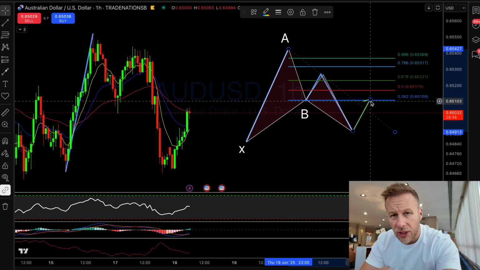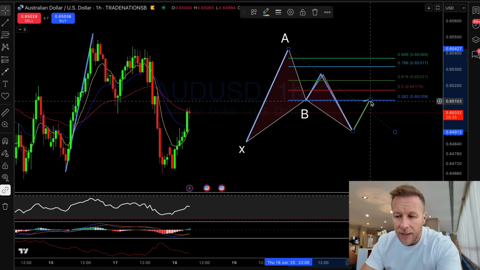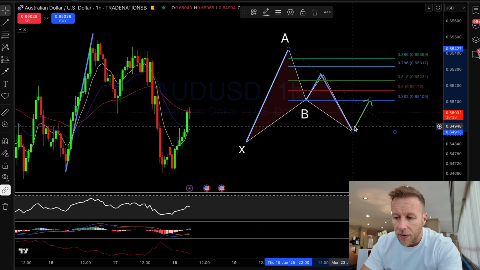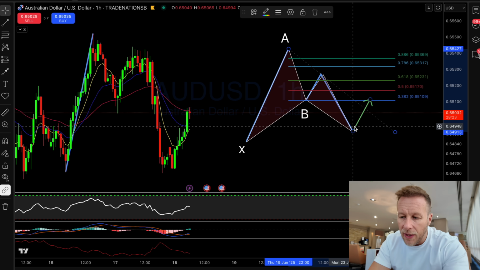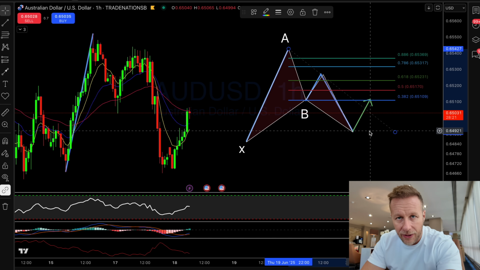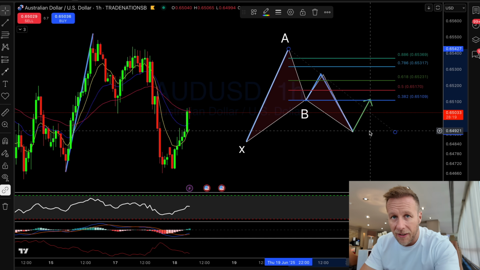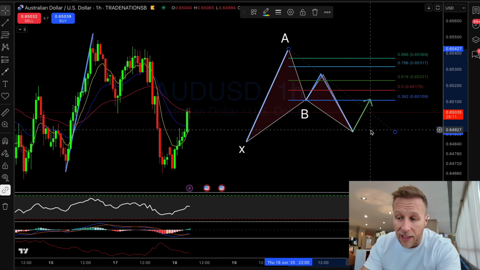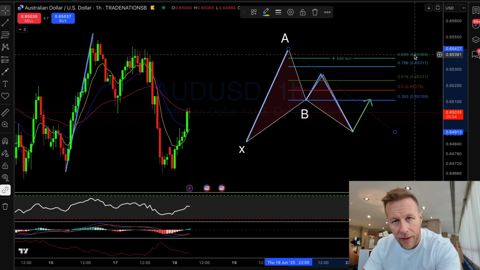Now just for those of you who are a bit more advanced, in my own testing of these, I found that when there is an equal measured move at the completion point, there is a 19.5% higher strike rate, and when there's a double bottom at the completion, there's an 18.5% higher strike rate. So if you get an equal measured move and a double bottom, it's a really high probability setup. But either way, these Bat patterns are above a 60-65% strike rate in my own personal trading anyway. So that's pretty good.